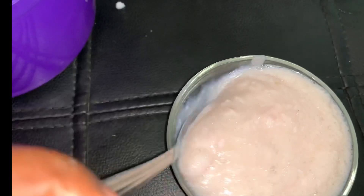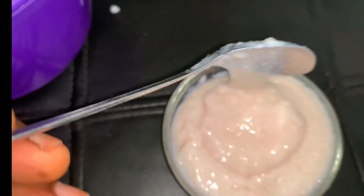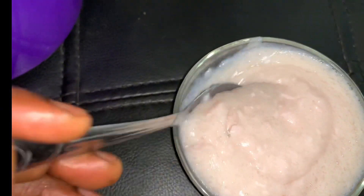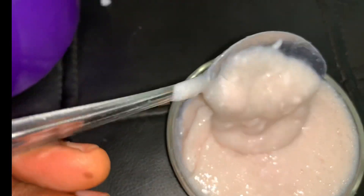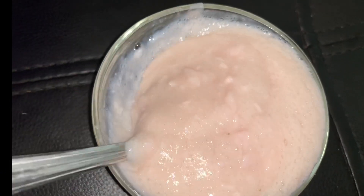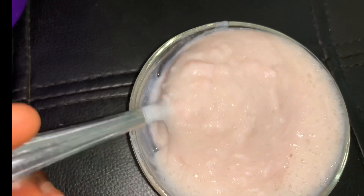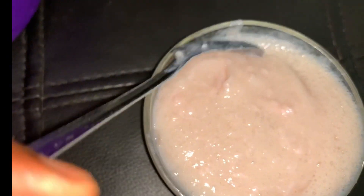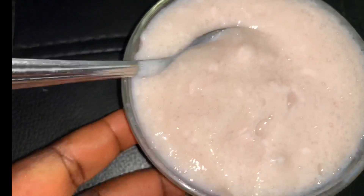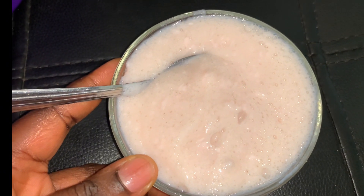After using this soap, you need to moisturize your skin. Don't forget to use your sunscreen, because anything that is lightening or whitening can damage your skin if you're exposed to the sun. Apply sunscreen on every exposed part of your body. This wash is going to help reduce wrinkles, help you look younger, and lighten, brighten, or whiten your skin depending on what you want.